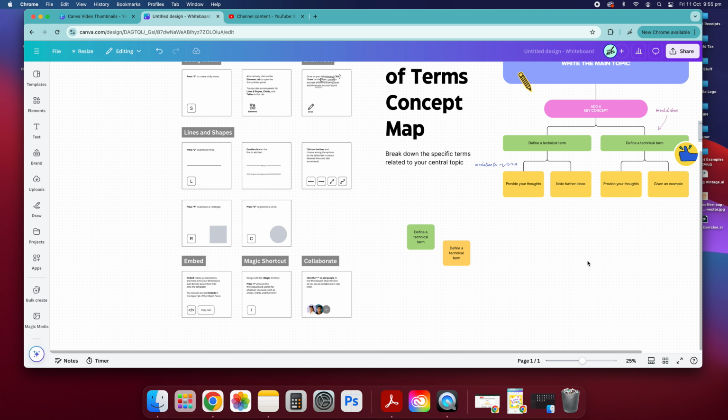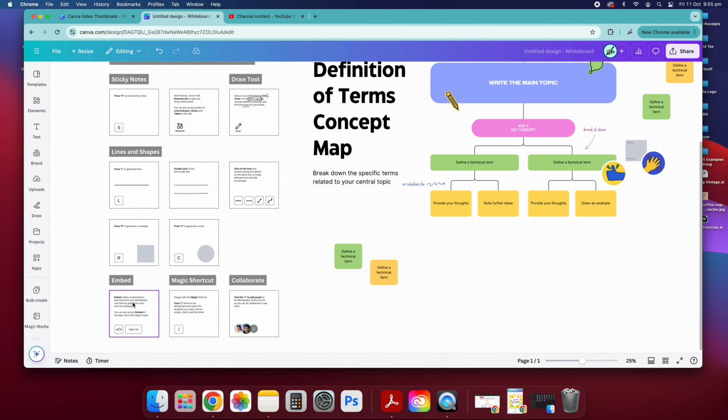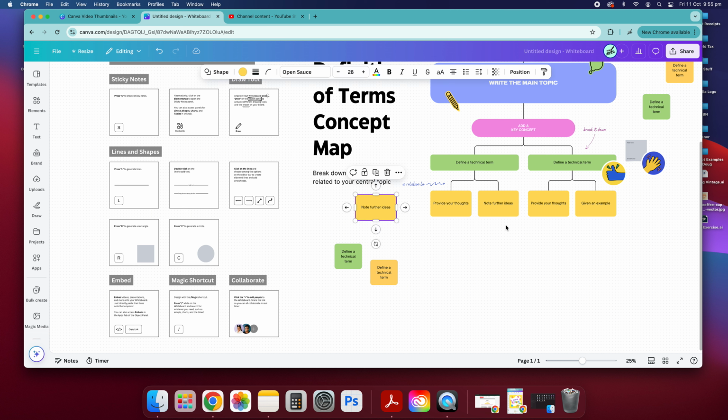So just have a read, and you can embed YouTube videos if you paste the URL, that sort of thing as well. You can add text, that sort of thing. So just read through each of these tips as well. Elements, sticky notes, click on lines as well. So you can create new ones also.